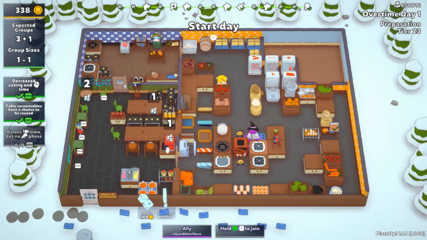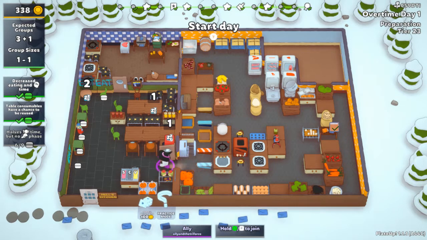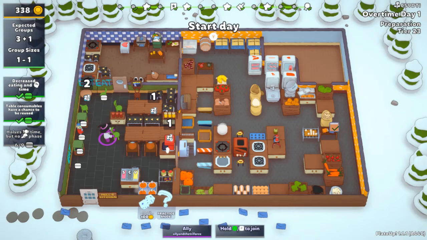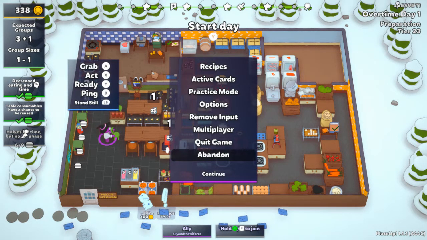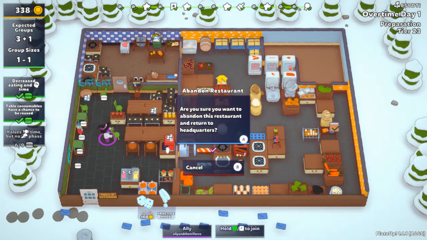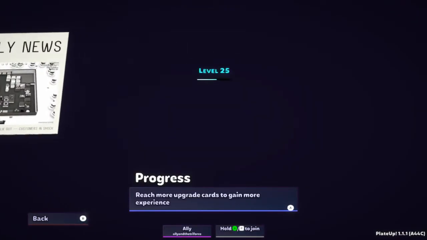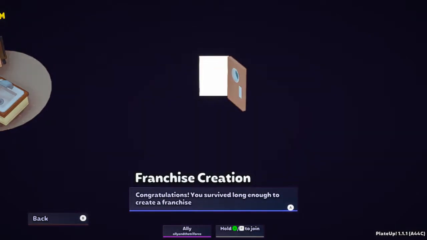Thank you guys so much for joining me on this journey. And it's been a heck of a ride. I might see if I can recruit a friend to help me out the next time through. But this time, we've achieved our goal. We're just going to go ahead and abandon it. And we're not losing the progress. We've already franchised. So we're just going to create the franchise, do a save, power sync, and see what cards we can get.